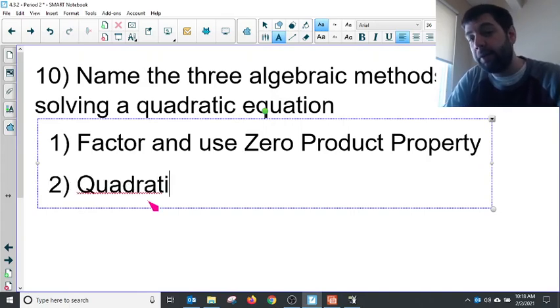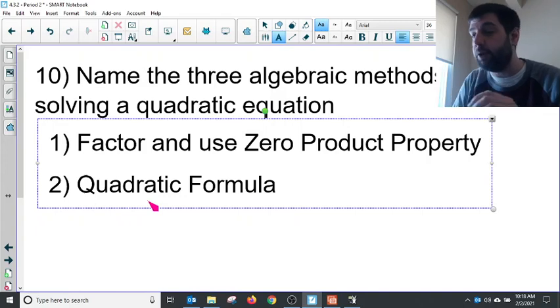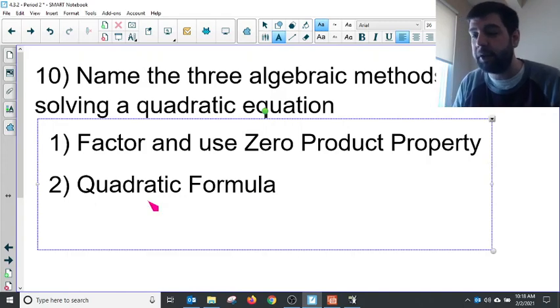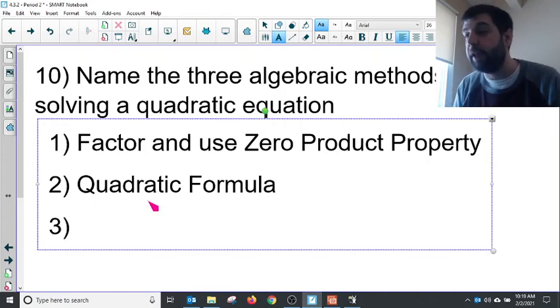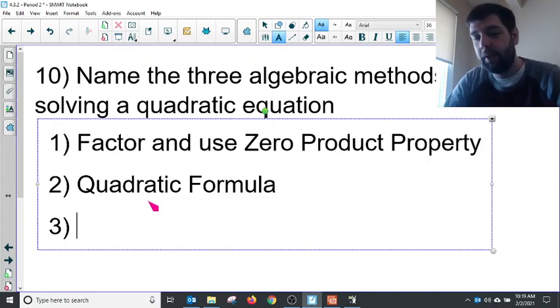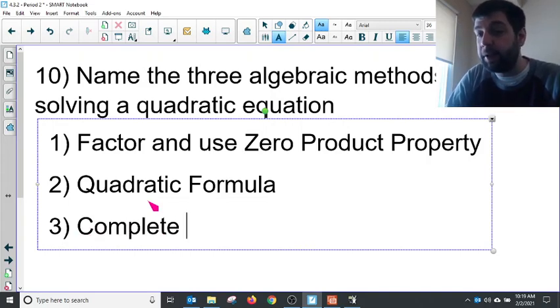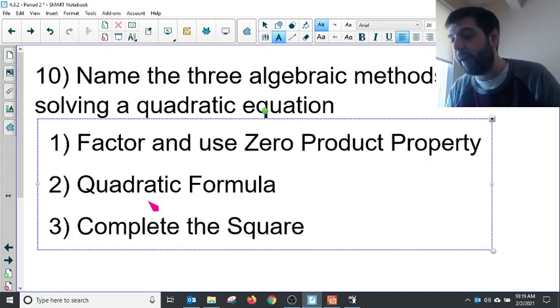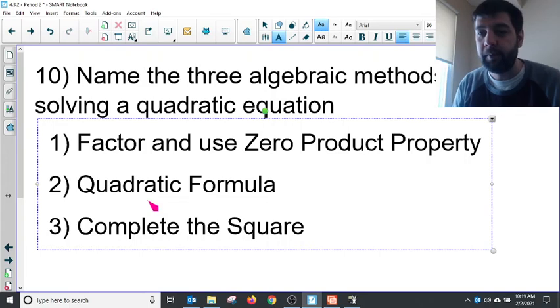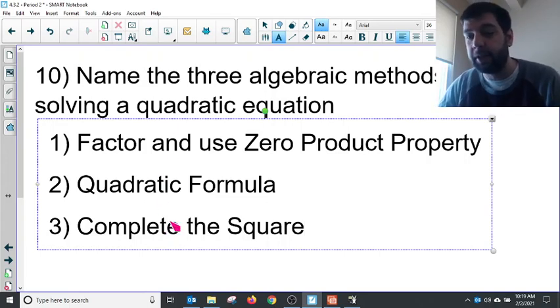Second method is quadratic formula. Okay, and you've really studied a lot of quadratic formula. You know about the quadratic formula. I do recommend, if you're looking for x-intercepts on a normal parabola that doesn't factor, that you just use the quadratic formula. Okay, but some students have been using complete the square, and that's great. Okay, you certainly don't have to. Some people prefer it.